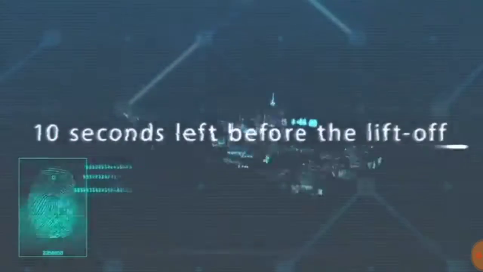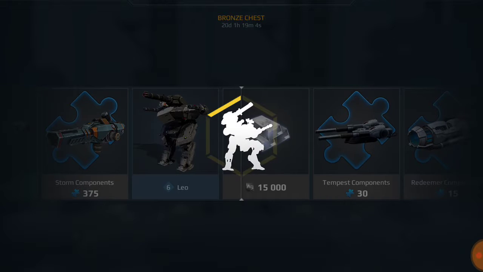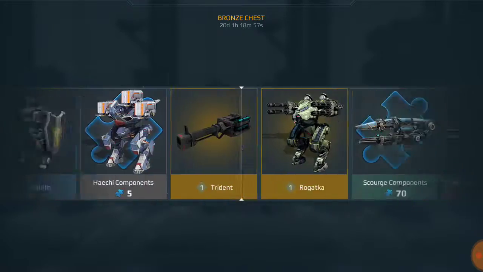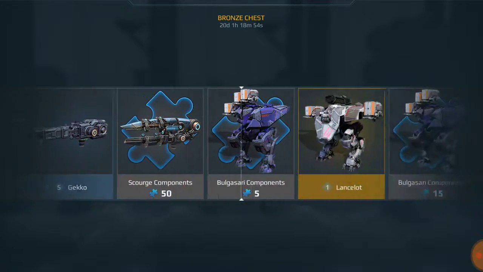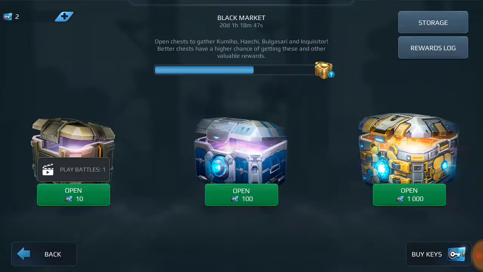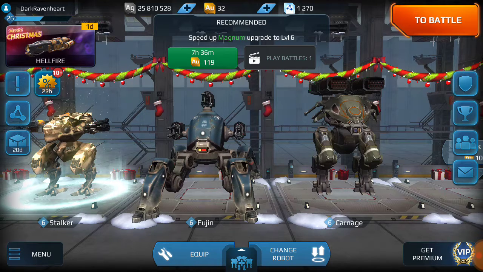So let's take a brief intermission. And let's go for another spin and see if I get anything good this time. Looks like I'm going to get some bogus series components. Like I said, it's not many. For any of those that require the puzzle pieces, it takes 10,000 of them to unlock that unit. And you only unlock it that once. And then you have to gain another 10,000.